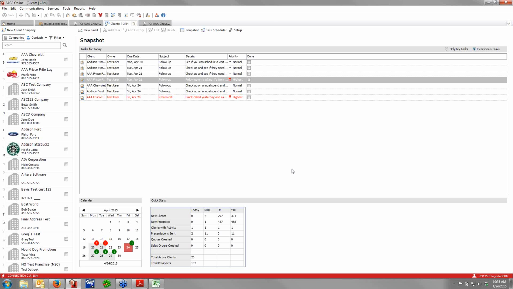Some other people asked how often things get synced. They get synced, I believe, every minute or two. It's very, very fast. By the time you look in one, it's going to be in the other. So it's not something where you're going to have to wait overnight for a new sync to happen. What you do in one is going to be reflected in the other, as well as any changes. So if you make a change in Sage Online, it's going to make that change within ISIS and vice versa. It's going to assume that you're trying to keep track of both as if they were one. And theoretically, they are one now.